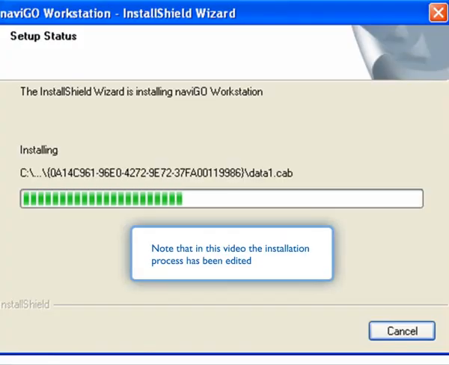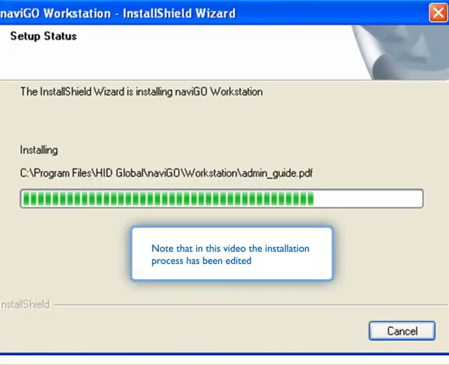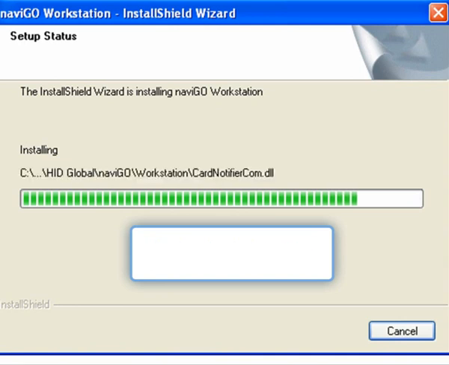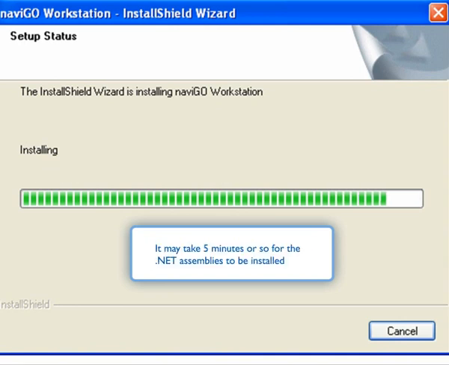Note that in this video, the installation process has been edited. It may take 5 minutes or so for the .NET assemblies to be installed.